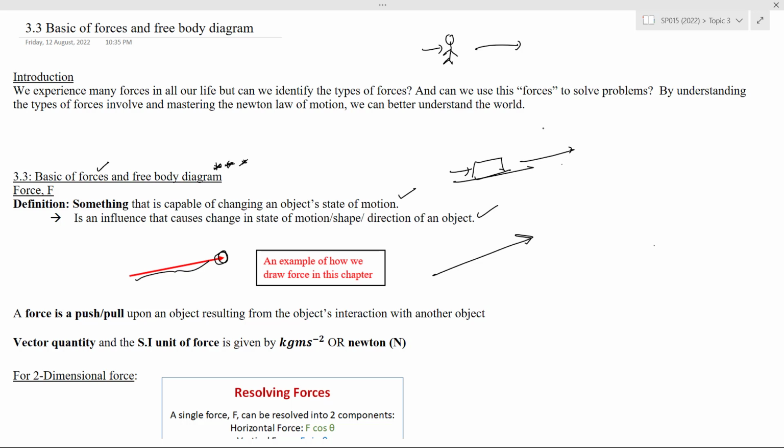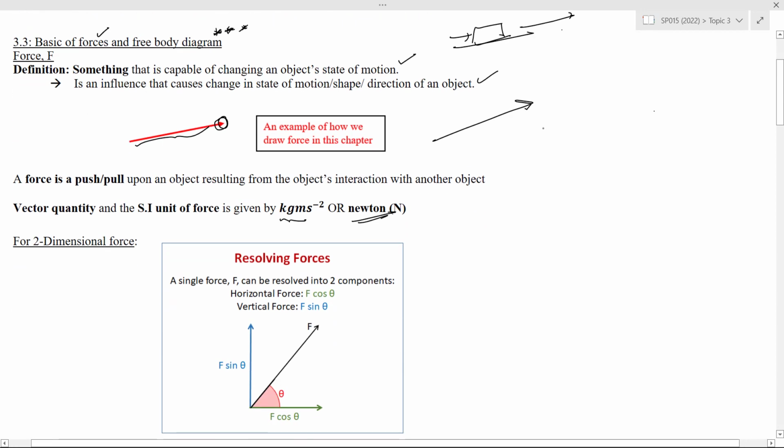And a force is also a vector quantity and dia punya SI unit adalah dalam kilogram meters per second squared. Tapi sebab dia panjang sangat, you can use the special SI unit which is dalam Newton. Okay, because it's a vector quantity, saya harap semua ingat, we can resolve it sama je macam kita punya momentum into two components. You have here our vector F at an angle theta. So dekat mana angle ni melekat, paksi mana angle ni melekat, di situ adalah cos. So you have here F cos theta and here you have F sin theta.